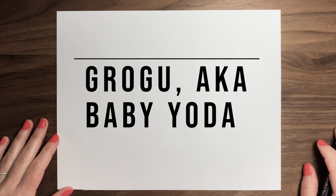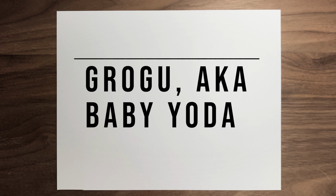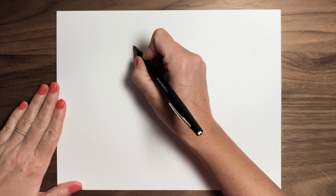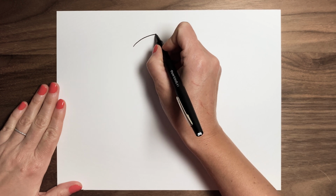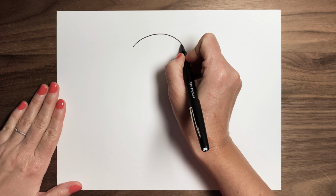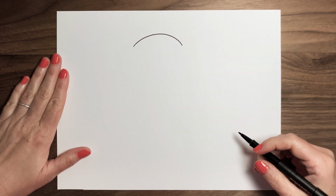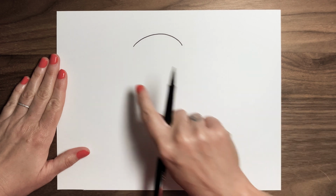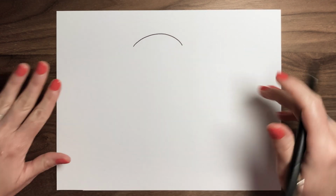Today we are going to draw Grogu, or Baby Yoda. So the first thing we're going to do, we're going to draw a nice curved line towards the top of our page. About that big, okay? So it's not quite as arched as a U. It's kind of like a very flattened out U, okay?